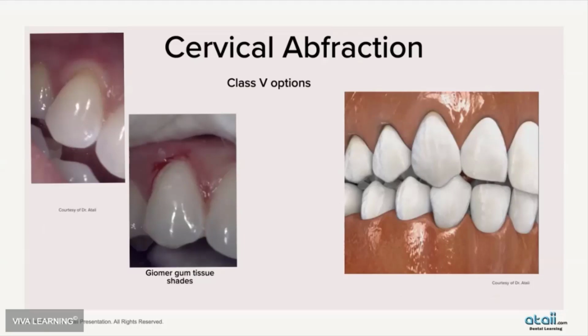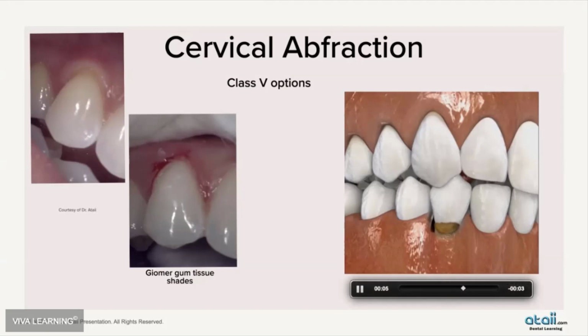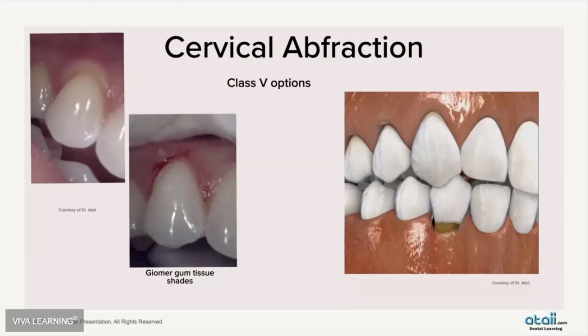When I look at these class 5s or cervical abfracted areas, and I want to talk to the patient that, yes, it's true that they may be maloccluded or they may be needing some sort of guard, but under the gum line, I need to get something that's not going to shrink and have these problems. As you know, it's sitting in not just the saliva, but now you're talking about all the progesterone, everything that's in the gum tissue and the sulcular fluid that's there, especially on a patient that potentially may be getting pregnant, or we start to have some of these issues. I need to make sure that when I'm treating them, I'm using a material that's not just shade that's important, but all the other factors.